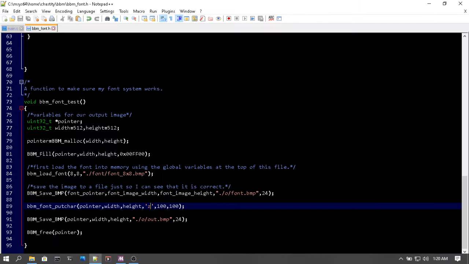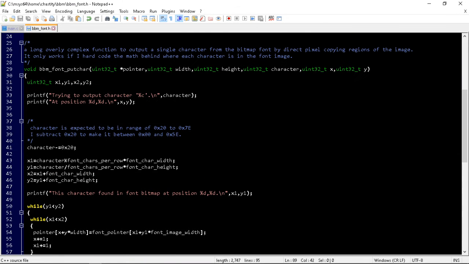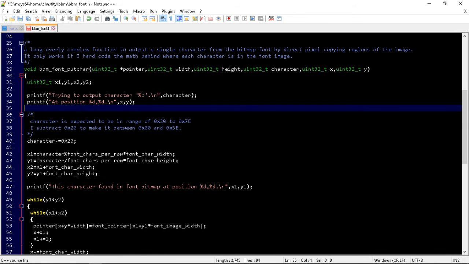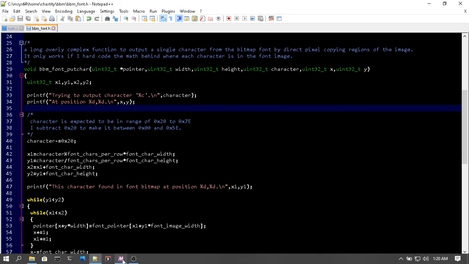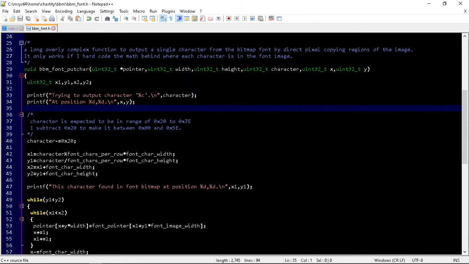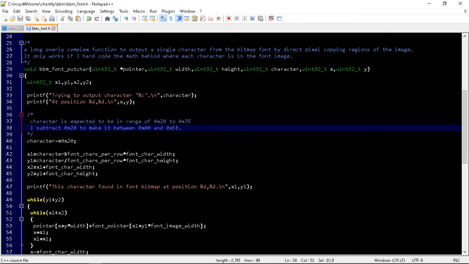So this function that outputs a single character, yeah, this function is big. It displays that it's trying to output that character at that position. Now, that's just text to help me diagnose this. So the character is passed, and there's the position. Now, it's expected to be within a certain range.